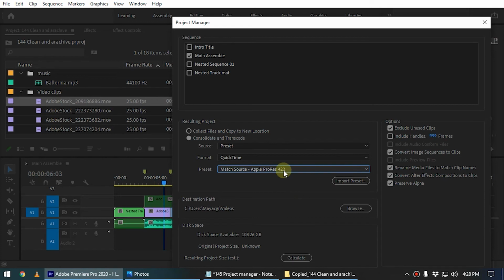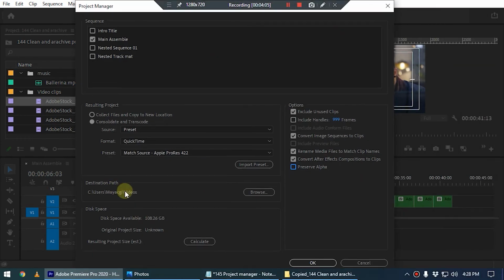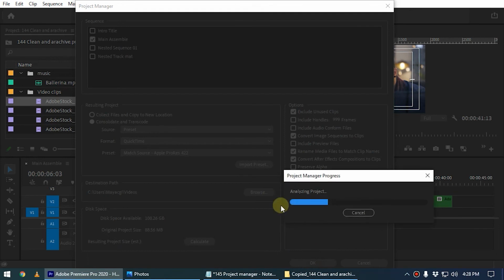So when you select this, you have to remember to select the right preset. Because I don't have any alpha channel video clips, I don't select that. And here you can also select the destination and you can calculate the resulting project size. I click OK. Now it is analyzing the project and it is transcoding the media.